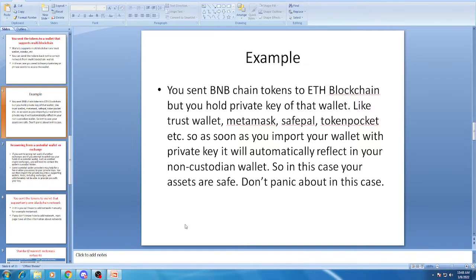Okay, so in this case, keep in mind, if you hold a private key, you can easily import your wallet.